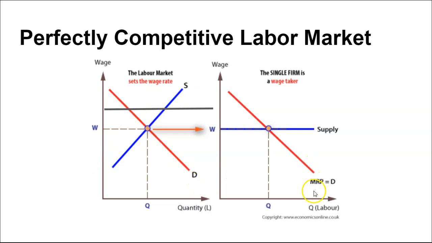And we have a thing called MRP, marginal revenue product, and you can probably compare that to your marginal resource cost or marginal factor cost, MRC or MFC. We're going to hire where my MRP equals my MFC, so we'd hire a point Q amount of people, and we're going to pay them what the wage rate would be.